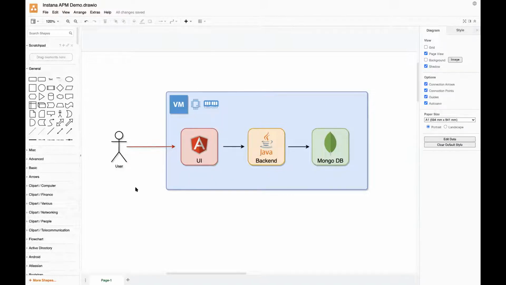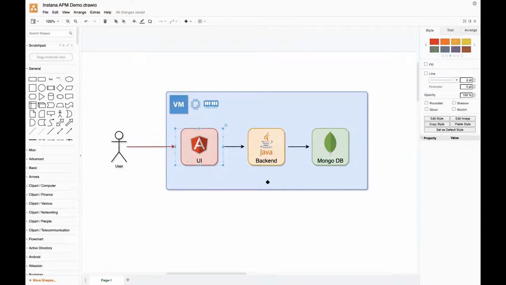At first glance, you'll say there is some issue with the application. Maybe the UI is not performing well, or the usage on the UI is high. So let's go and increase the UI instances. The first step would be to increase the UI instances.